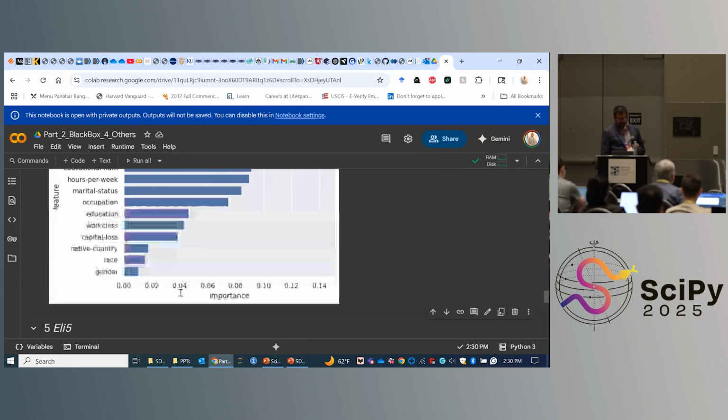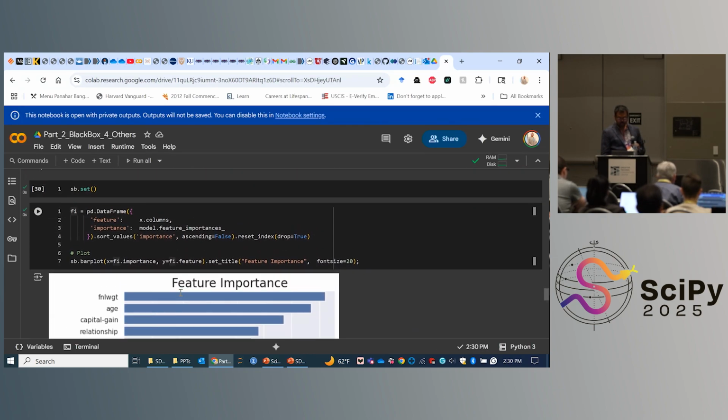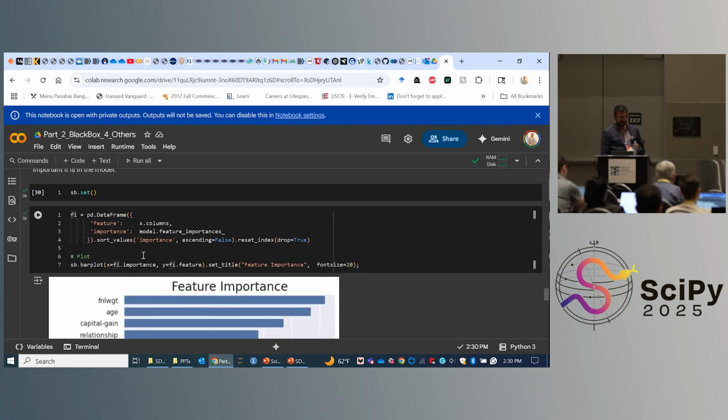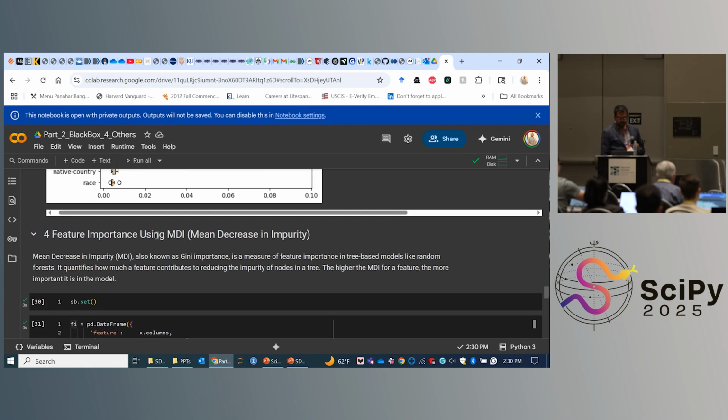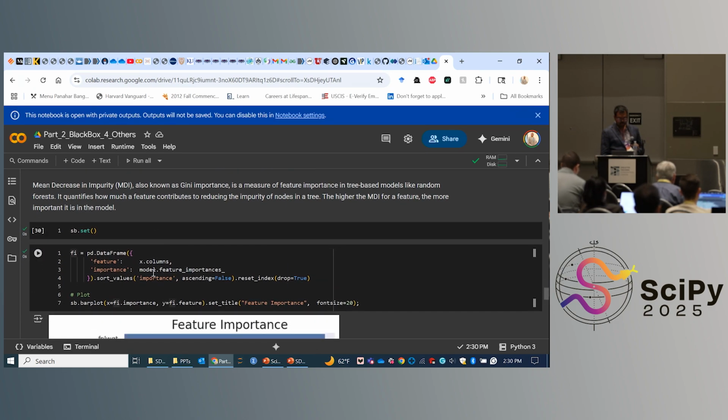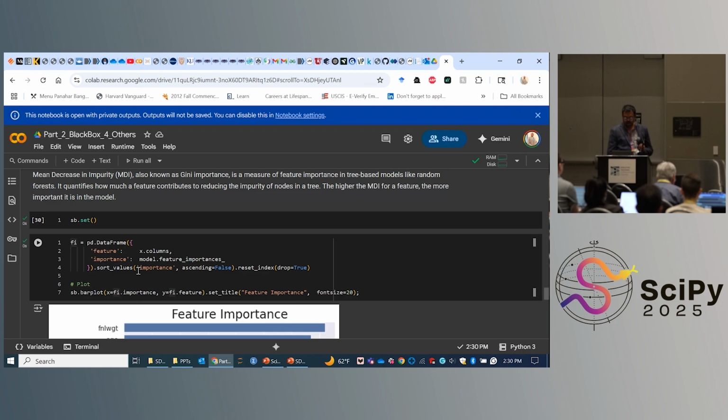Doing so, it runs into an issue. You can see that it's always giving you some sort of different explanation. So LIME could be a little not robust.